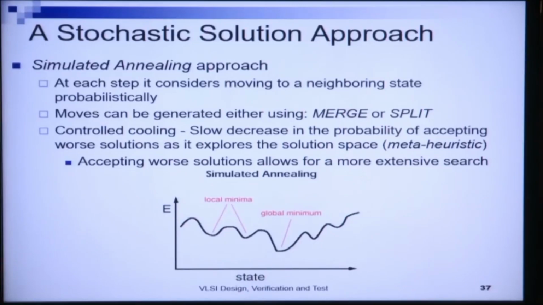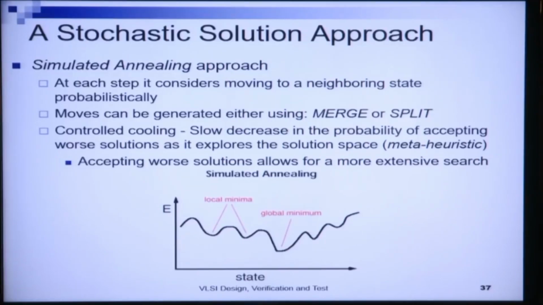So how can it move to a neighboring state? For us it will be a merge or a split. Currently in the conflict graph I have a certain merging. That means my input is a conflict graph, and from that input conflict graph I have moved and obtained, at a certain time, at an intermediate state, a certain merging over the conflict graph. That means I have a certain number of operations clubbed together in certain resource instances of registers and functional units.